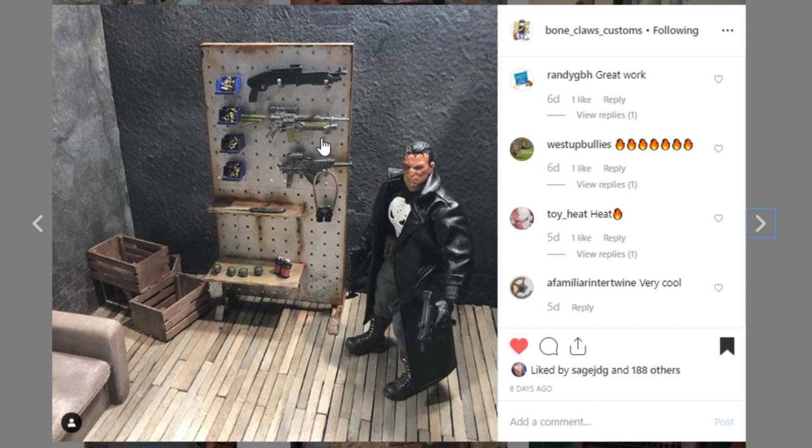Wondering if this is just a piece of wood that you drilled a whole bunch of holes through. Dang, that's a lot of holes to drill. But whatever it is, it looks really good. You weathered it very, very nicely. You got the little bit of rust up top here and a little bit on the sides. Your wood floor looks great. It really looks impressive. I'm really digging that. So awesome job.